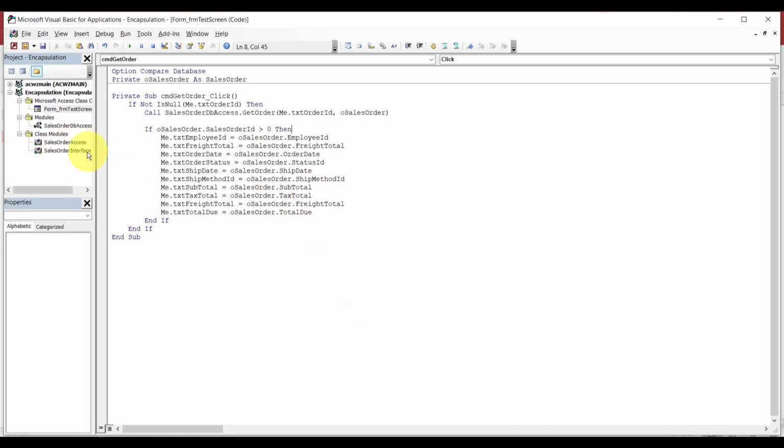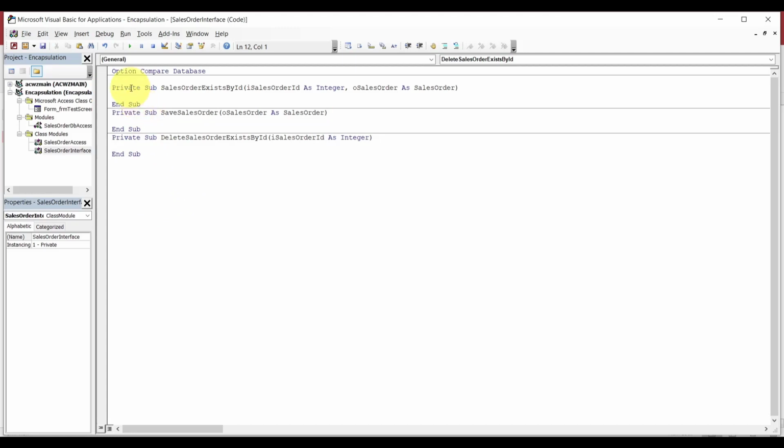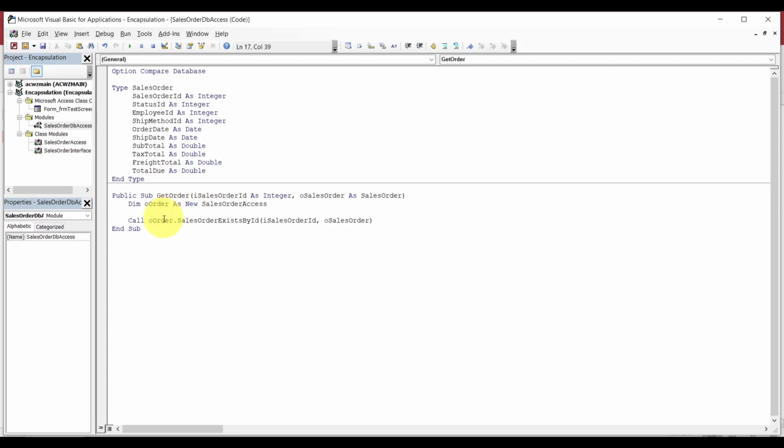All right. Let's recap. This is an interface, meaning we would be implementing all this. And the interface is always empty. When you implement the items, just like this, these would be your logic to do whatever it is. We call these action methods. Normally, action methods live in here. But now, all we have to do is say, hey, go get this. We're using this sales order access as a middleware. And we'll say, hey, order, go get this for me. And then it returns and it loads in there.